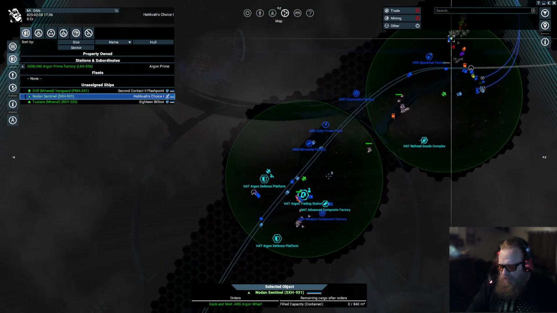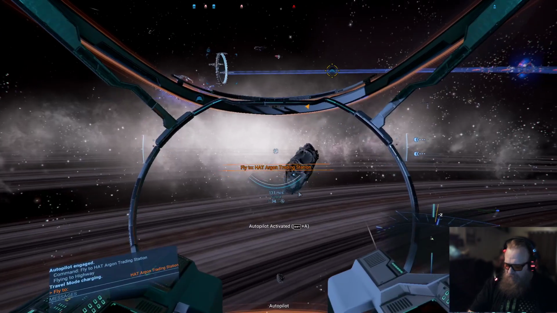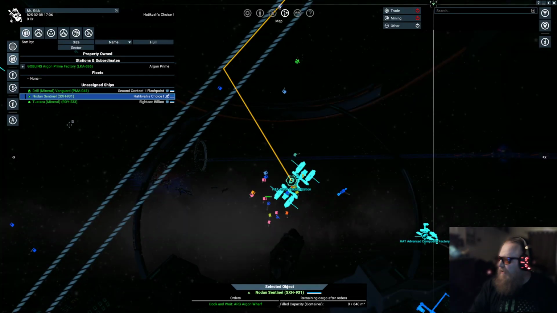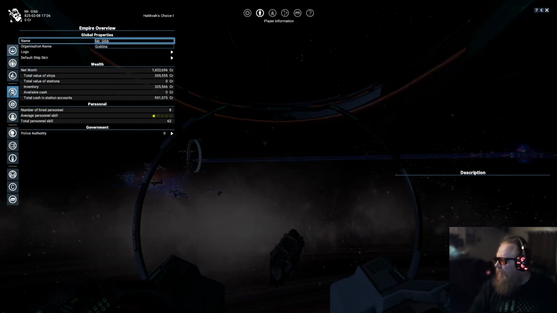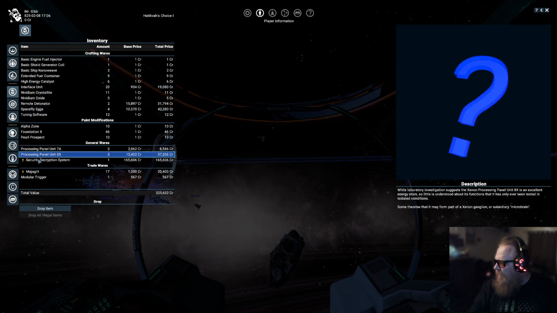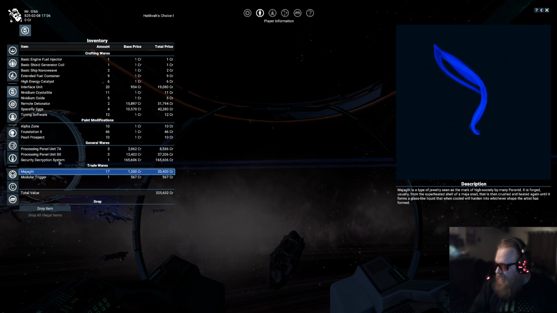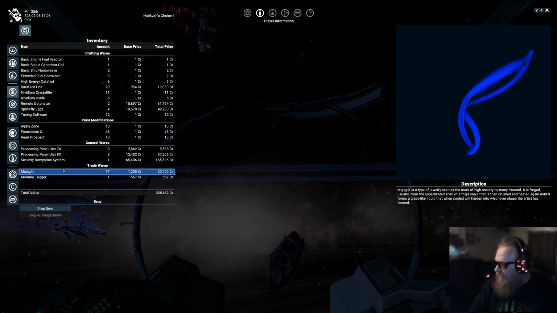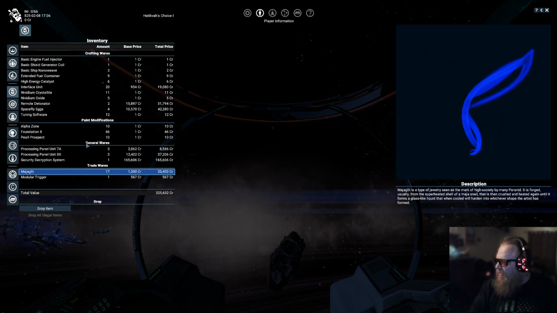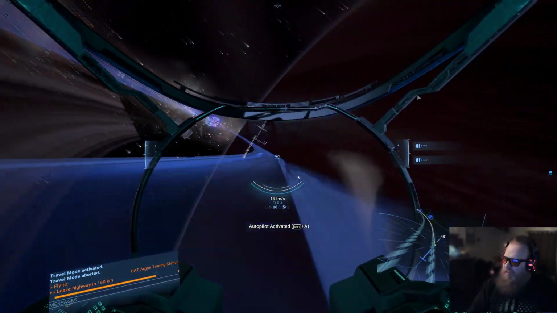Now we're going to go down here to this trade station. Autopilot engaged. We're going to go sell a bunch of this as much as we can. Let's see, what all did we pick up? We got a bunch of crafting stuff, right? Some processing panels. We got a security decryption system. That's worth 165,000. Nice. That's some good stuff there.